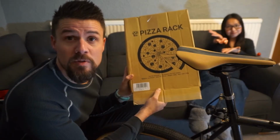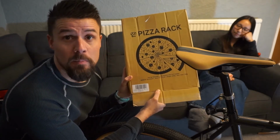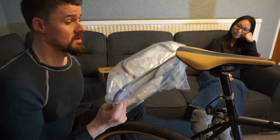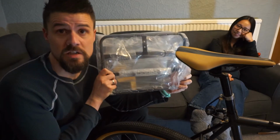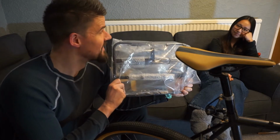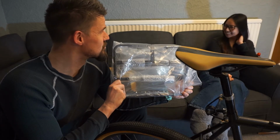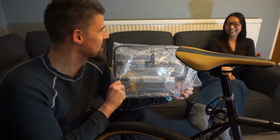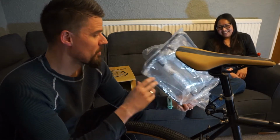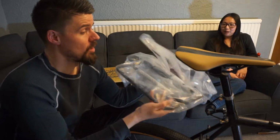So you may remember from Eric's last update on the Spindatt channel, this 8-bar pizza rack that I got from Santa Fixie. Now this came all the way from the Netherlands and it's around about 30 centimetres wide. So what Sakura's going to be helping me out with, hopefully probably doing most of the work, and me just struggling to learn how to sew something, trying not to stab myself with a needle, is to sew a unique custom rando bag to go onto this front rack.